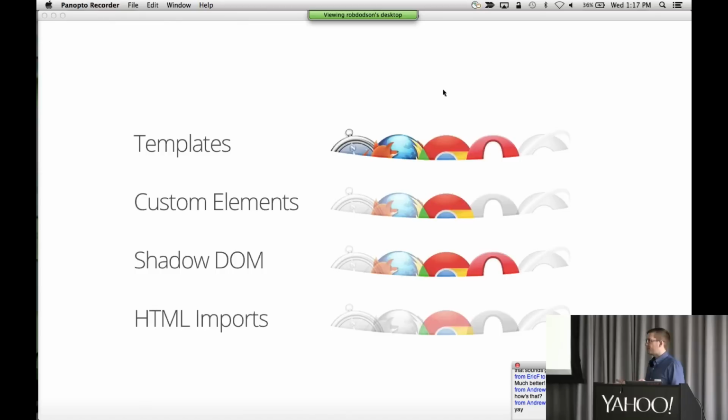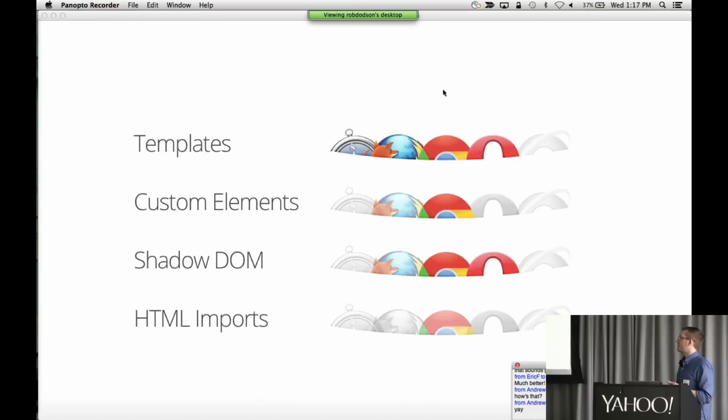Shadow DOM, which maybe some of you have heard of before. Shadow DOM allows you to create little encapsulated bundles of markup and CSS. So you can take some HTML, take some CSS, you can put it in the shadow DOM, and then you're guaranteed that that component that you've just created is going to render exactly as you intend it to. It doesn't matter if the parent document has more specific CSS or anything like that. The shadow DOM lets you scope your CSS to a little encapsulated component, which is really nice.